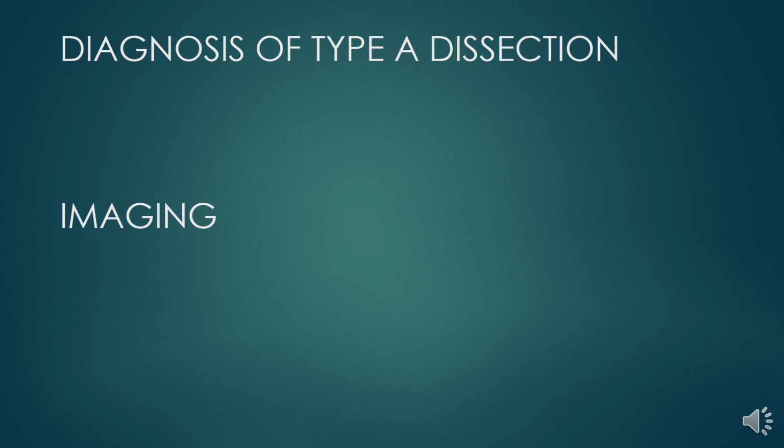So the thoracic pathology: dissection can happen in aortic aneurysm, and an aneurysm is defined as a permanent localized dilation of the artery of at least 50% compared to the normal. The dimensions of the normal aorta are uncorrected for body mass index. Annulus 2.2, sinotubular junction 2.4 to 3, mid ascending aorta 2.6 to 3, and mid arch is 2.4 to 3.1.